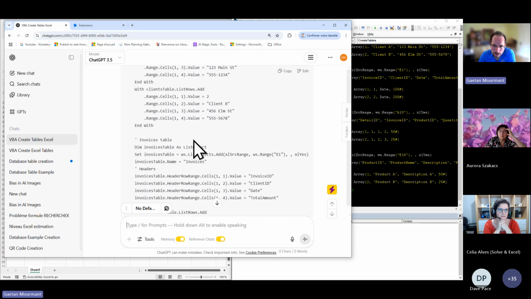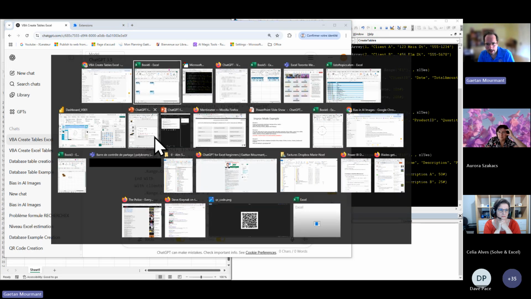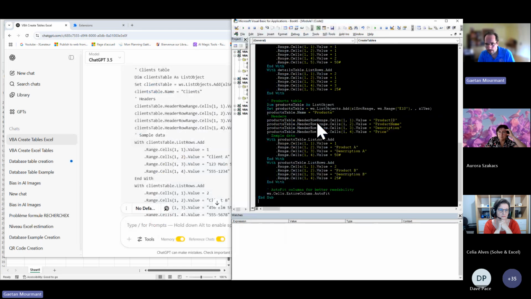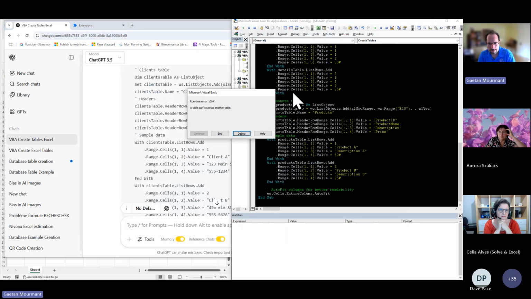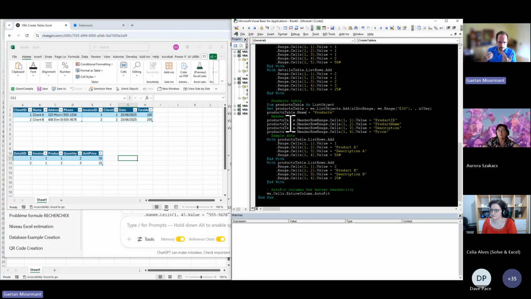Okay, so I'm going to copy this again and bring it back here, Control A, Control V, and I'm going to run it again, F5. So I have a problem because I have another table. I'm going to end this, going back here. So it starts to be interesting because you see it's populating, but there is an overlap coming up, so it does not calculate properly the intersection, and so forth.